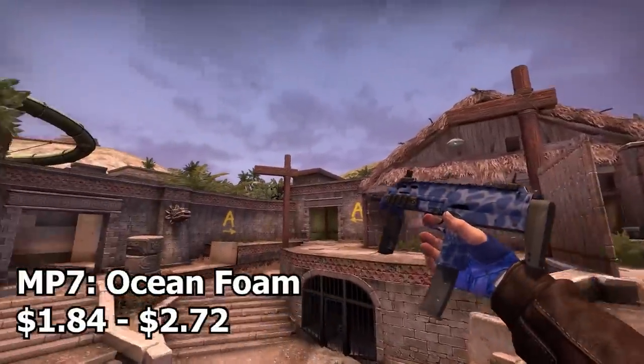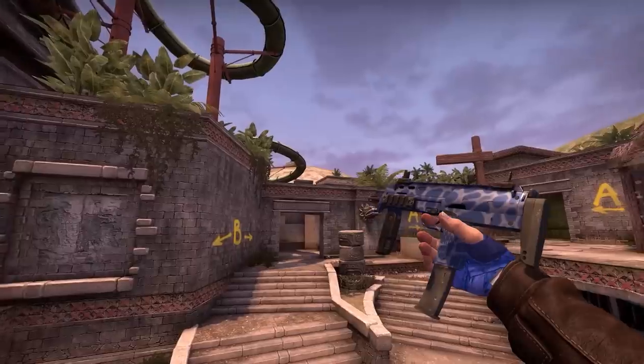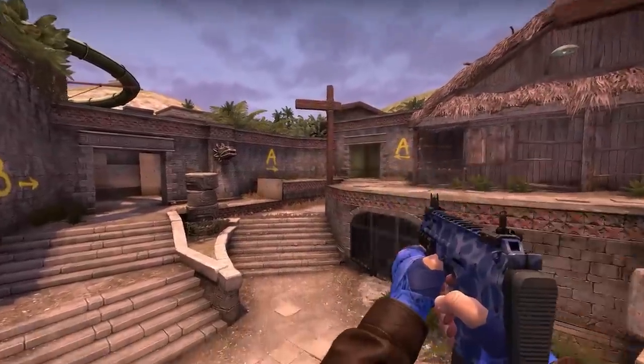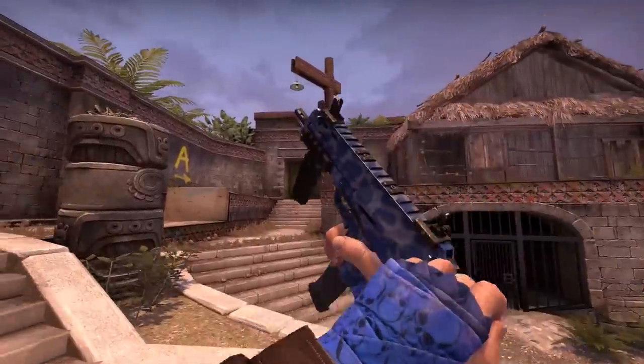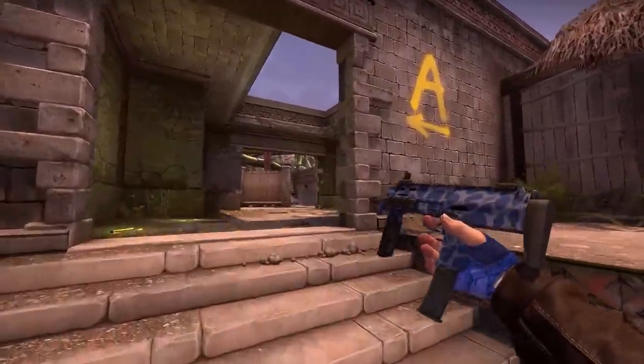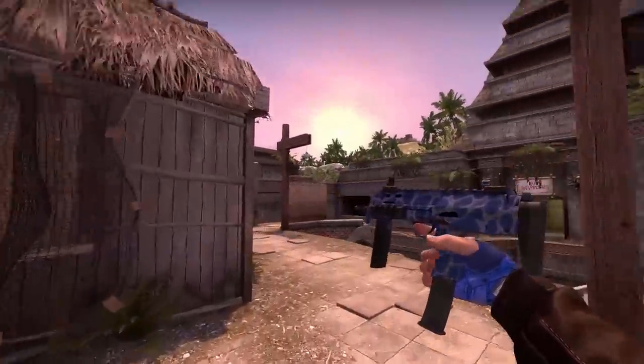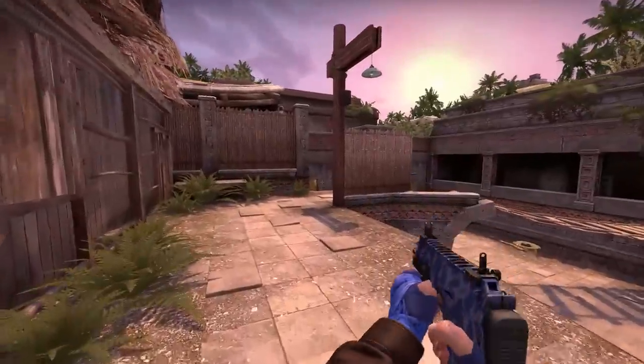Now we have the MP7 Ocean Foam, just a very solid MP7. There's a lot of blue MP7s, but I feel like the Ocean Foam is one of the best ones because it's not just solid blue, it's not just one color. There's a lot of lightish blue, but then there's also darker blue too, and it's a pretty cool combination, it looks super dope.